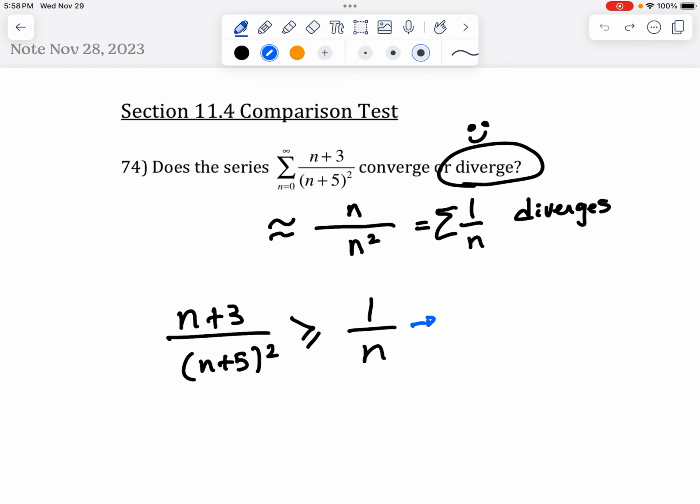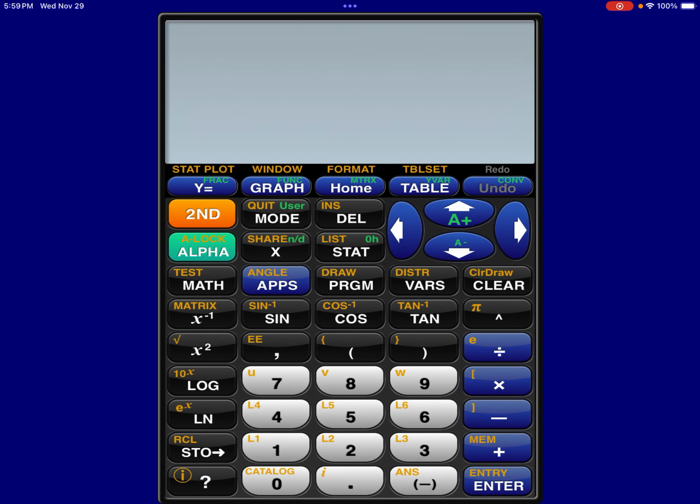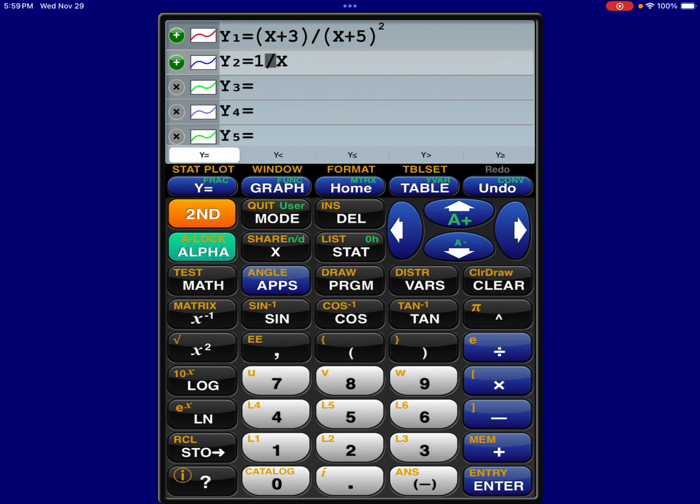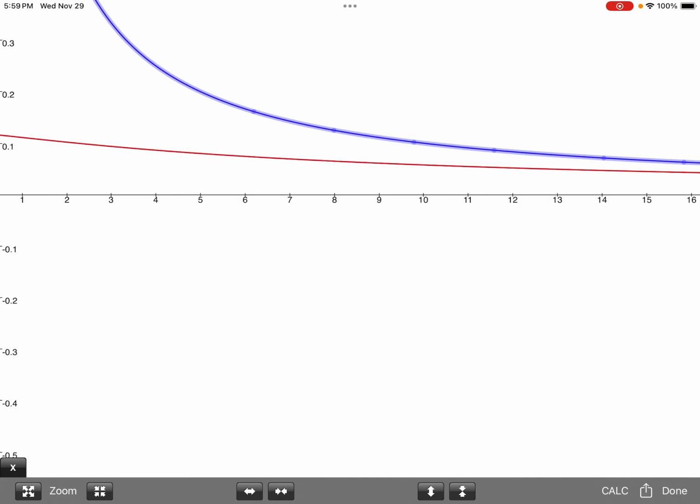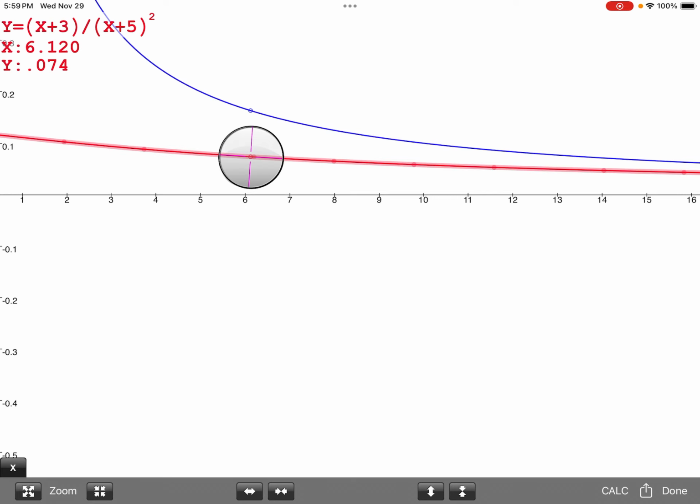So before I start doing a bunch of algebra, I want to take a look at the graph and see, does it look like it's true? Because if it's not true, I don't want to waste time doing algebra. I mean, algebra is fun and all, but okay, so here are the two functions. The original one is going to be red, and the 1 over x is going to be blue. And if you take a look at the graph, it's actually the blue one that is bigger. Our series is actually smaller, and I was trying to show it the other way around.